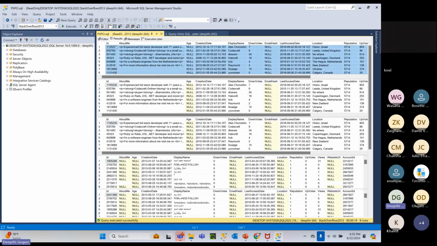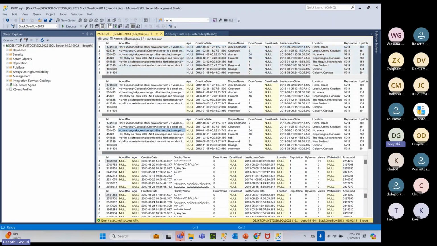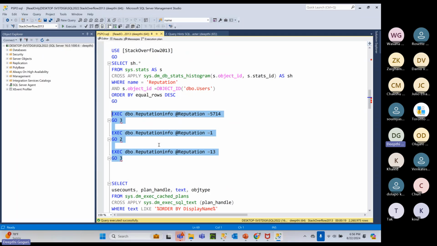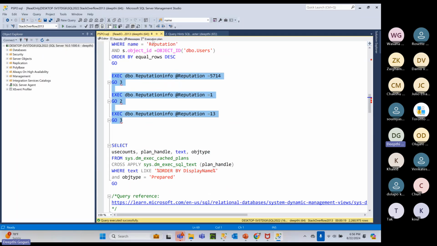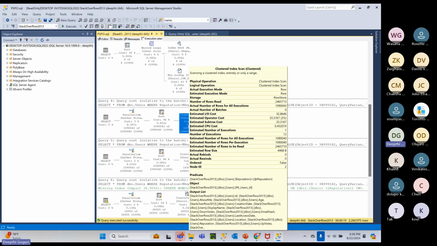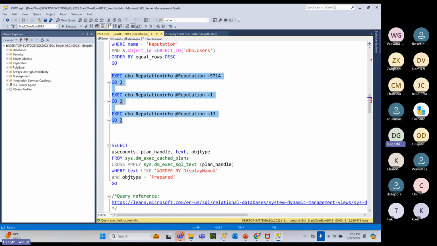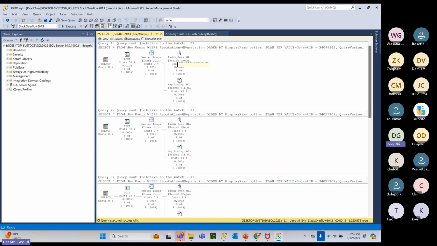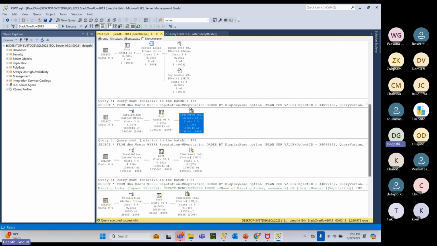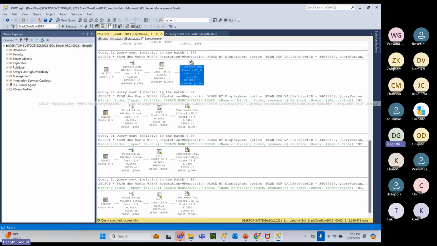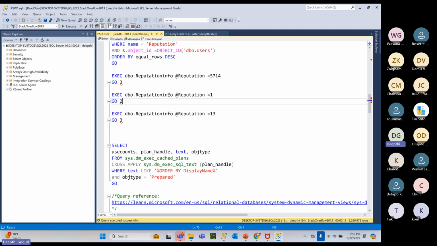Yeah. So the first three executions only produce 8 rows each, so it chose index seek and key lookup. But for the second execution, which is reputation id 1, it did a clustered index scan, three times. And the next one as well, I think we executed it twice, it used a clustered index scan, and the bottom ones as well used a clustered index scan. So that means we are seeing two execution plans here.